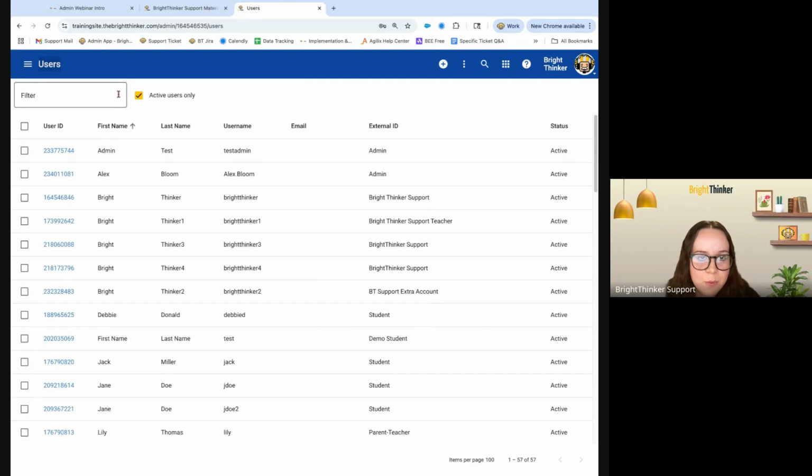The next thing that I wanted to discuss, as a user, if you're creating any other administrators, so let's say this admin test that I've just created, although their external ID has a role in it, that doesn't give them any permissions. For the students and teachers, they'll get their permissions when you enroll them into their courses. But for the administrators specifically, you will need to click on their user ID and grant them permissions.